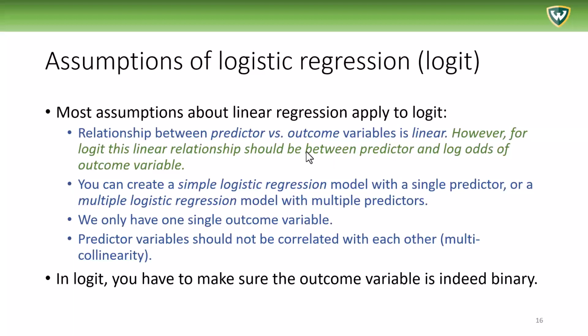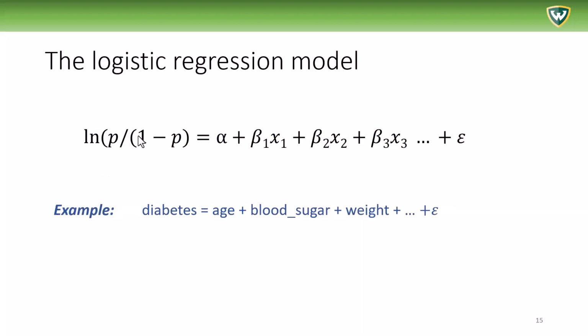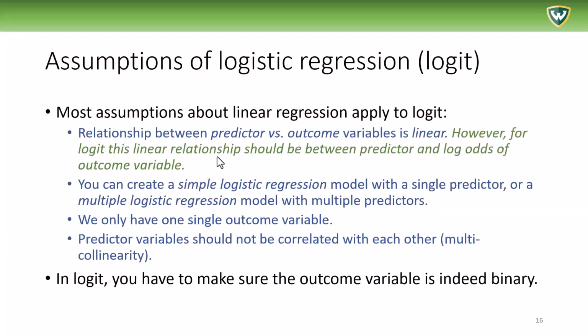So if you actually want to see in a graph, like a line graph or a scatter plot, if the relationship is actually linear, you have to use the log odds of the outcome variable as we saw over here, not just the 1 or 0, because if you just use 1 or 0, then you're just going to have two categories. You're not going to be able to visualize the linear relationship.